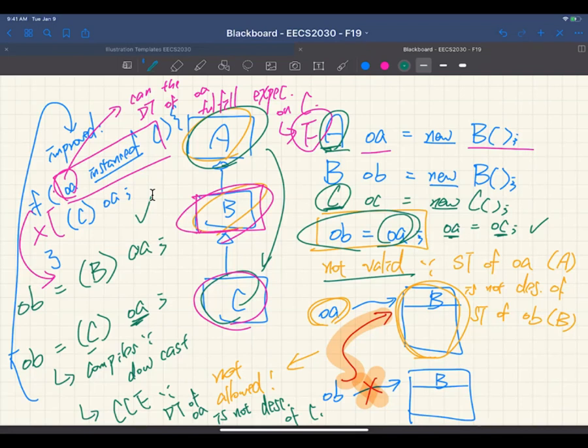Again, the principle is, if you only talk about compilation, I would say only look at the static type, except for that special case we talked about. But if you talk about runtime behavior, whether there will be a ClassCastException, or whether the instanceof will give you true or false, or which version of the method will be called, for example, getTuition from the resident student versus the non-resident student version, they all depend on the dynamic type.